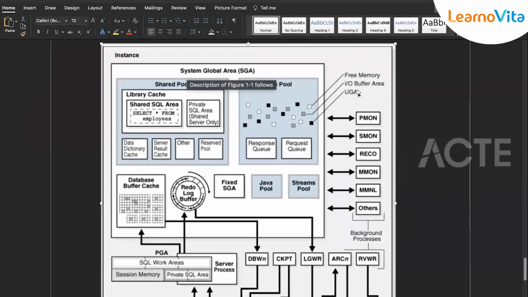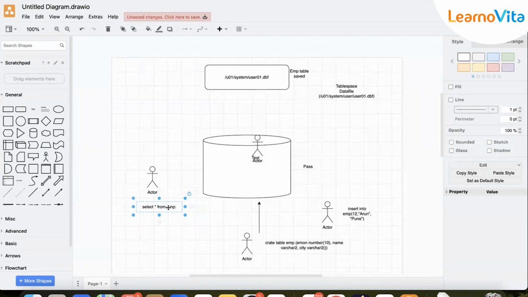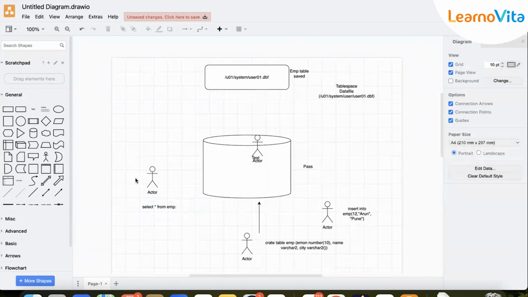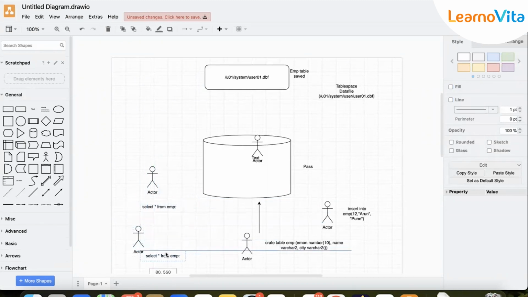Free buffer cache. Okay. Now you have got the answer for select star from EMP. Now again, you have executed the same command, or for example one more person came and also executed the same thing.